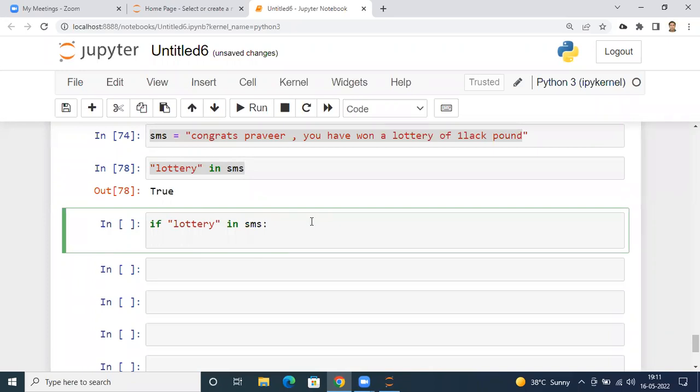When I press enter, I land here. This is known as indentation. How much is it from the left? Remember, these are 4 white spaces. One way is a tab, but don't rely on the tab. I repeat once again, use 4 white spaces: 1 white space, 2 white spaces, 3 white spaces, 4 white spaces. Make that a rule: 4 white spaces.